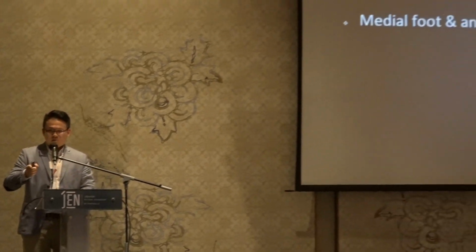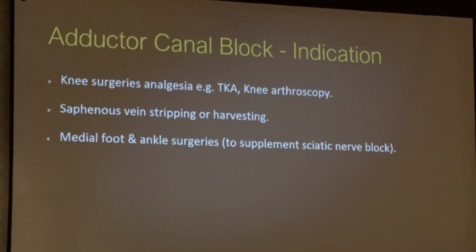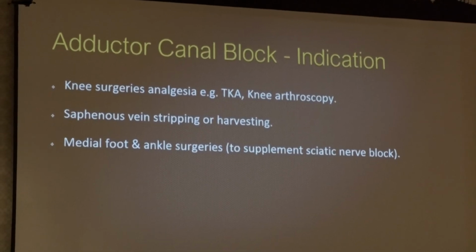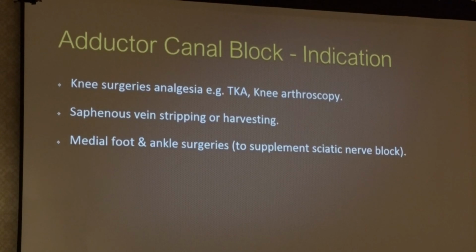So this is just a very simple block. I think everyone should learn how to do this. The key is, where is the adductor canal? So when do we do it and why do we do it? The indication is for any knee surgeries, total knee replacement, knee arthroscopy, and saphenous vein stripping or harvesting, medial foot and ankle surgeries to supplement the sciatic nerve block. And why do we do it? Because, like Amir and Azrin said before, it's motor sparing.